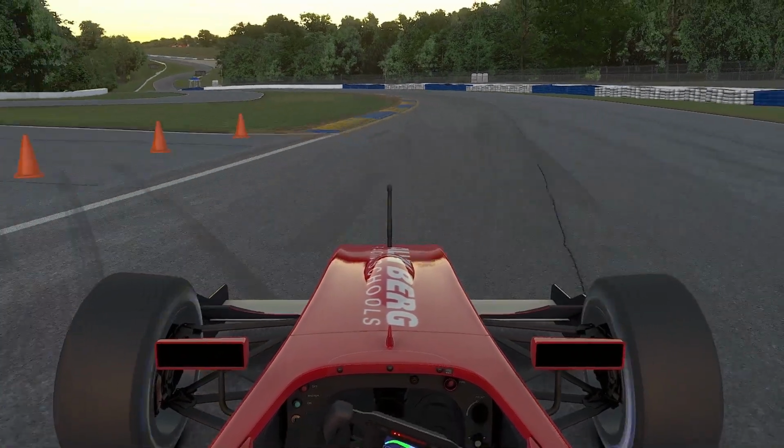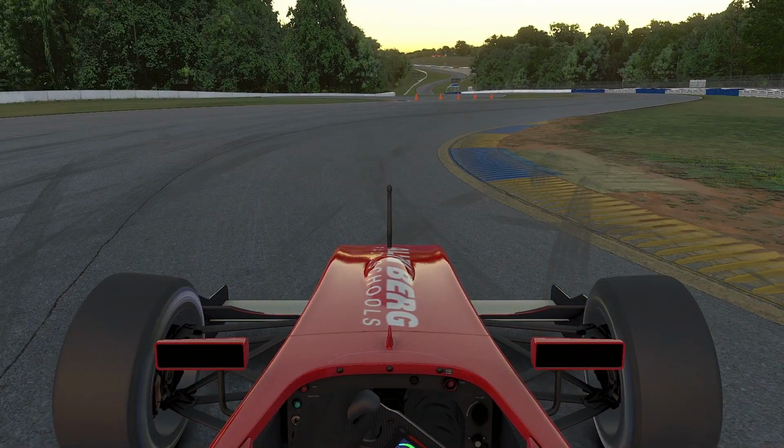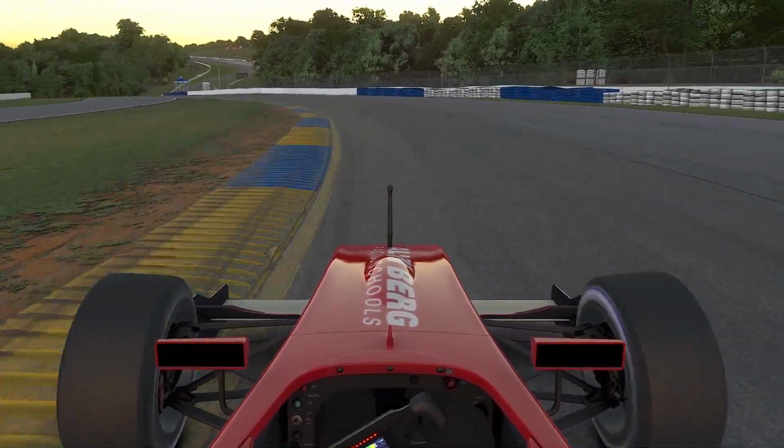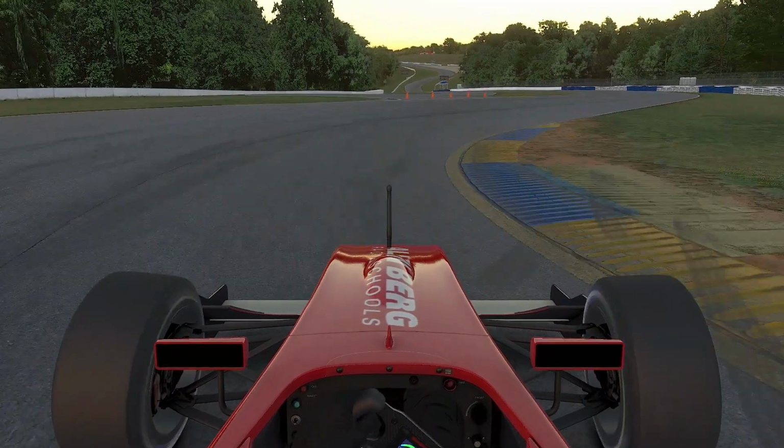Now obviously in a race condition you can use that curb on the right-hand side. I like to avoid it in the racing school as it only upsets the car and causes a lot more risk to new drivers. But once you get experience, you will be able to use that curb more and more.